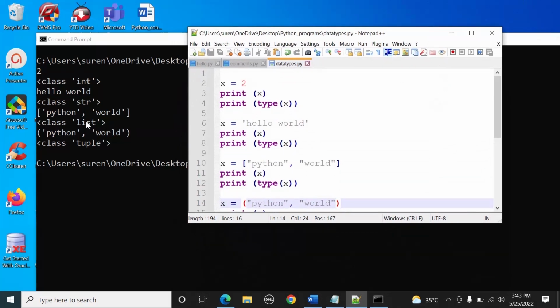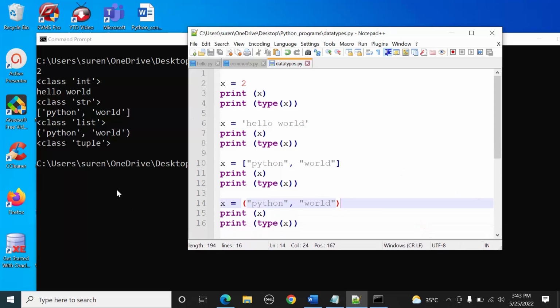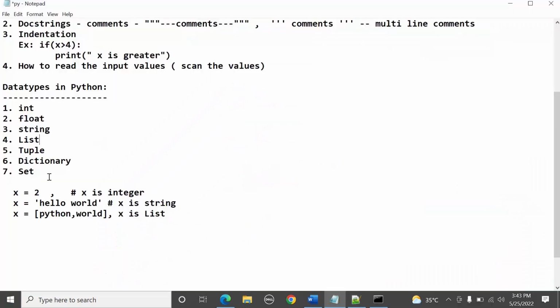Yeah, this is the list, and this is a tuple. This is the way we can get the data types. So if you learn all the list, tuple, dictionary and sets, we'll get a clear picture of Python programming.